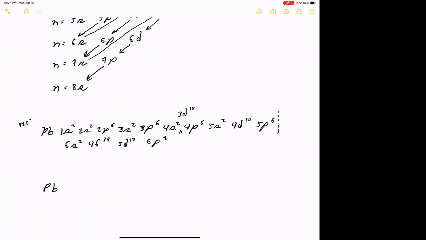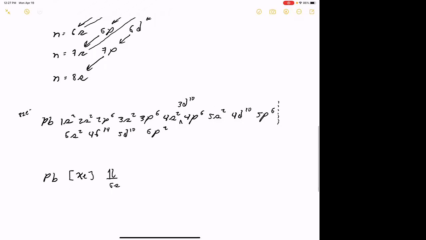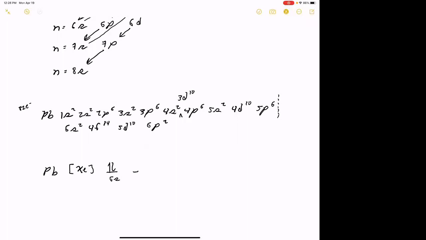Okay, so if I wanted to do, for example, a core orbital diagram, I would put xenon in there, and that takes me all the way up to the 5p6, doesn't it? And then where do I go after that? I go to the 6s2, but now since I want to do an electron configuration, I'll make that a 6s. You put an electron in, spin up, spin down. Then I go to the 4f14, so I need, what, 7 of those. And that's what, the 4f's? So now I fill them in, spin up, spin up, spin up, up, up, up, up, and then I come back and put the electrons in paired.